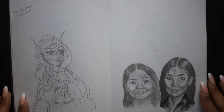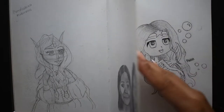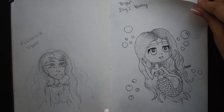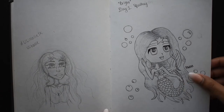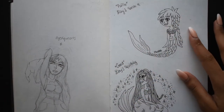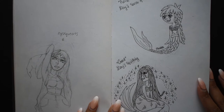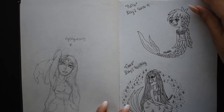a little bit more realistic looking. I definitely think that some of the shading is a bit harsh, but here we have another Draw This In Your Style and my first entry for Mermaid, and this was Mermaid 2020. It's just crazy to look back on how different my art looks now. I've definitely progressed as an artist, but these are two more mermaid entries and then also a Draw This In Your Style. I remember being really proud of that Draw This In Your Style at the time, but now looking back, it's just so different from where I'm at now.